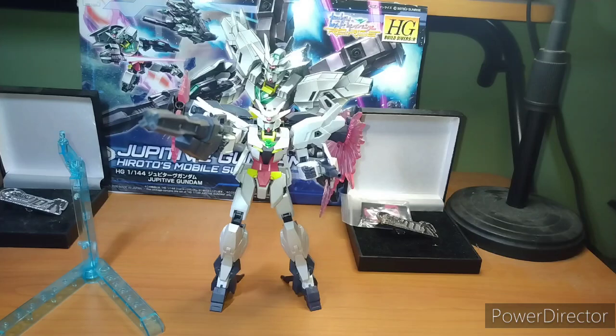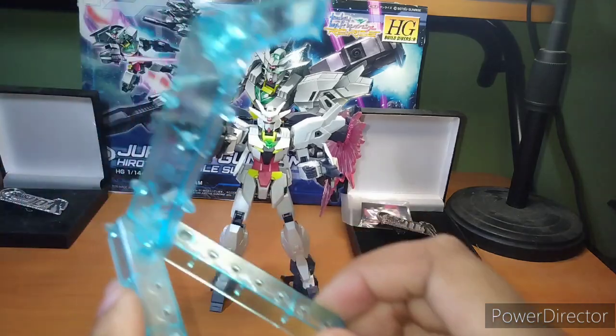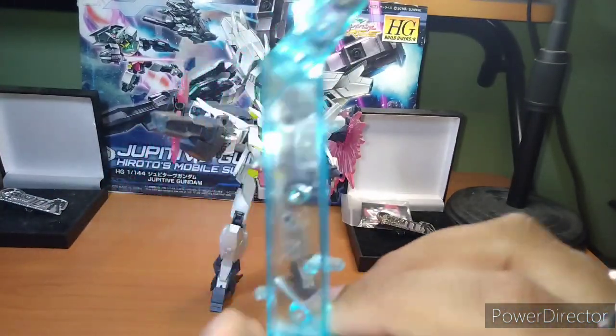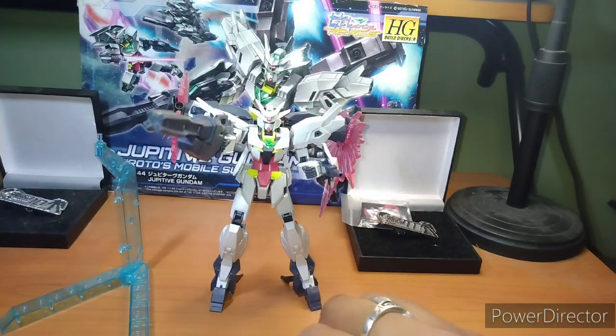Okay, as this is a backlog kit, this means I don't have the stickers for it anymore. I know, so sad. But I'm not 100% sure, but I believe it came with a stand. So if it did, you get the stand, which is always awesome. You know how I feel about getting stands with Gunpla — they're always a net positive, even if they're jank. See previous episode.